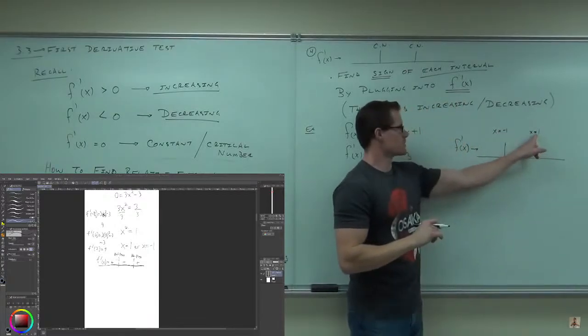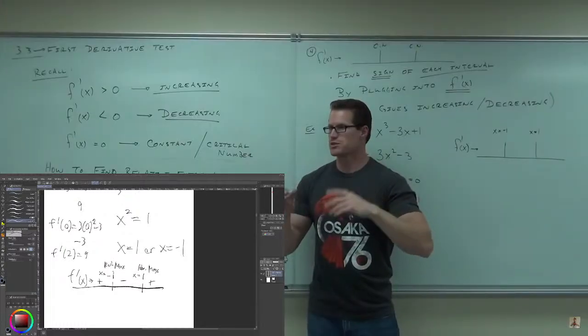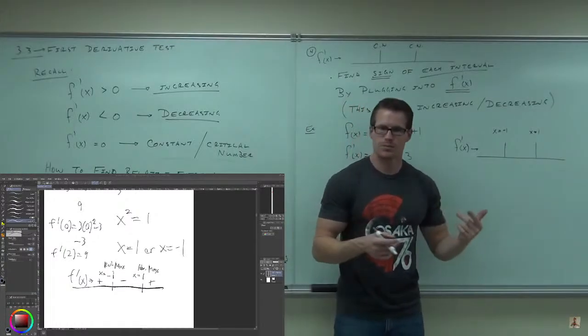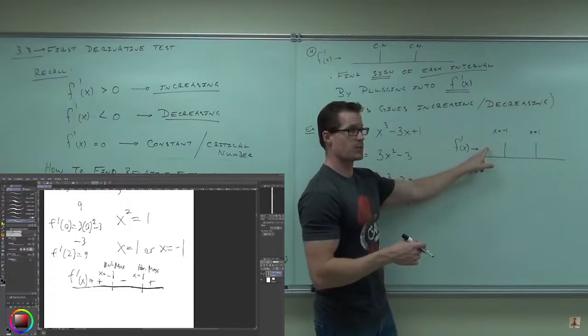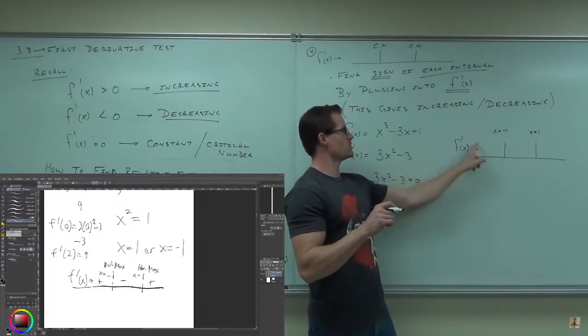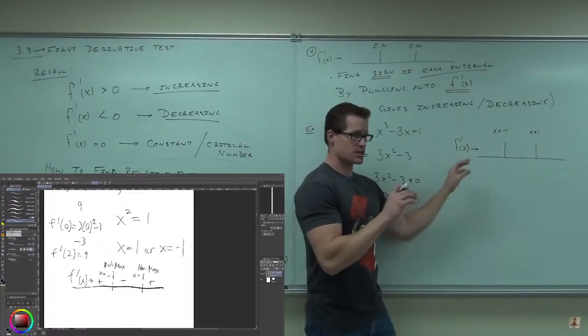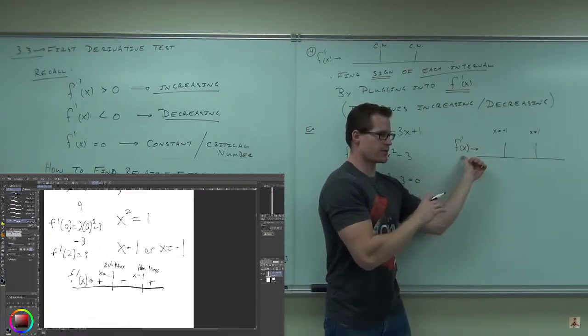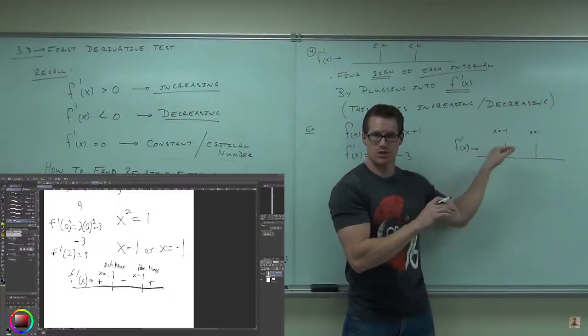Would you agree that those are the 2 points where my slope is equal to 0? Yep. Everywhere else, this is also continuous everywhere, you're either going to be increasing or decreasing. How do we find that out? We take a number here and we plug it in. When am I going to plug in a number here? To the function or to the first derivative? In this case, the first derivative. That's why I have a first derivative right there, right? That says I'm talking about increasing and decreasing.